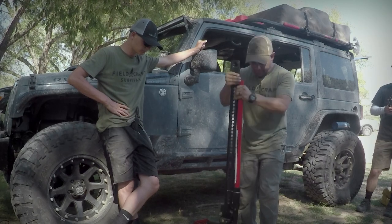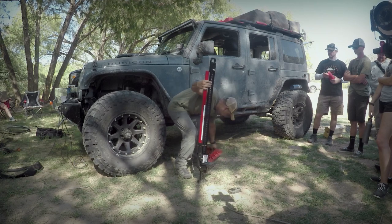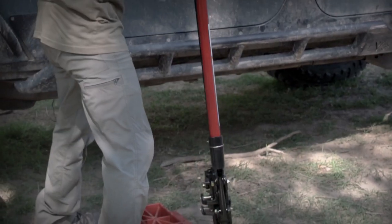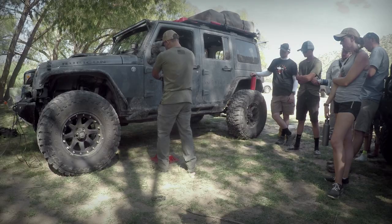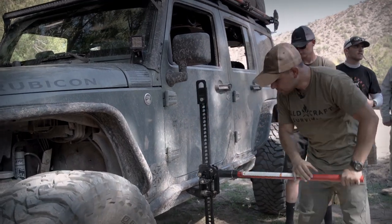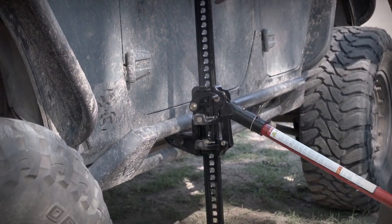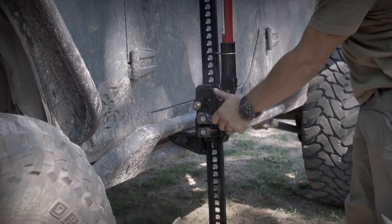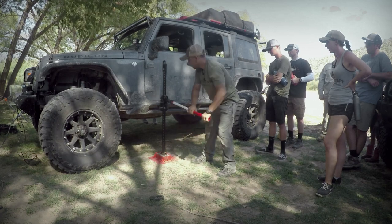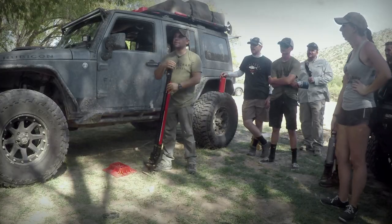What's sketchy about them is it's just one point on the ground and one point on your vehicle — that's it. Do not ever let go of the handle when you're lowering or raising. The base just gives you more surface area wherever you're at. I have steel rock sliders from Off-Road Evolution that are welded to the frame — that's the point I like to use. Pull it up with your hands, get it where you need it, then start to crank down and you'll see it immediately starts to lift the vehicle up. Watch out for the tension — and there we go.